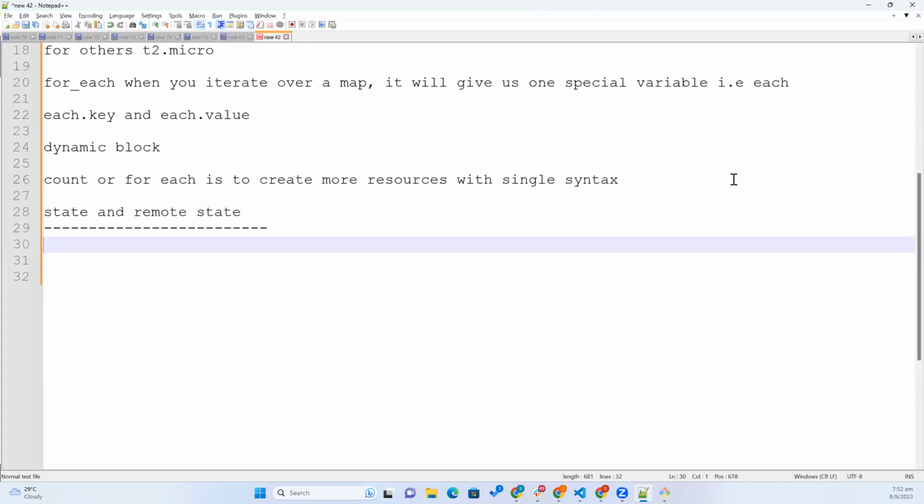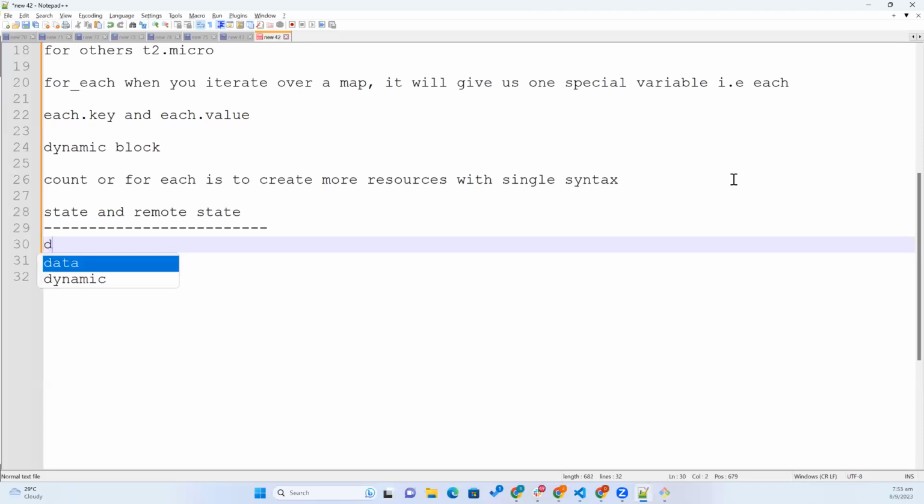Now we know how to create the resources, but you have to understand how Terraform is creating them. How is it understanding we are doing some change? How is it understanding we are commenting so it has to delete? That is because of the state and remote state. This is a very, very important topic, not only for understanding, but for interviews as well.